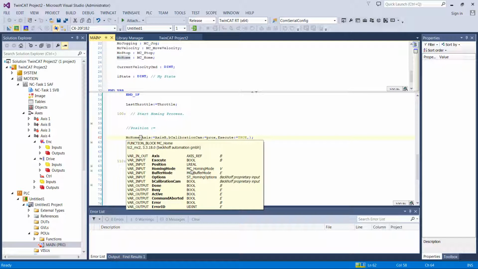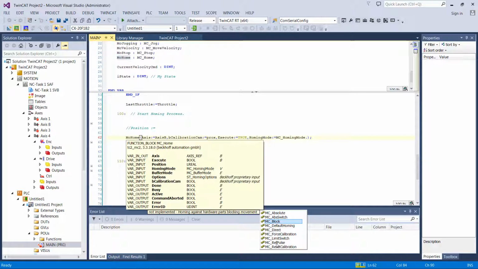So what you can do is homing mode equals, and then I've found it's best to type this. You don't need it, but that will give you the autocomplete. So if you just type the data type and then a dot, it'll show you a lot of these different homing modes. If you mouse over these, it'll show you, or actually you have to click on them. A lot of these are not implemented, which I guess is odd, but this is just saying these are supported by PLC Open, but they're not necessarily implemented by Beckhoff and TwinCAT.